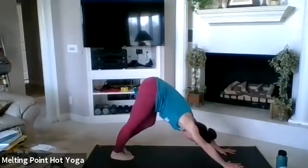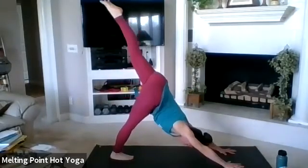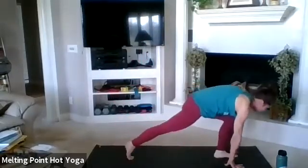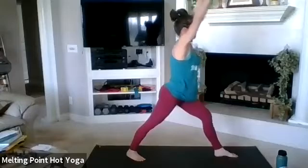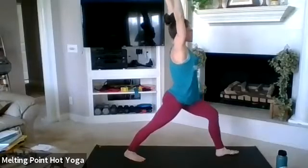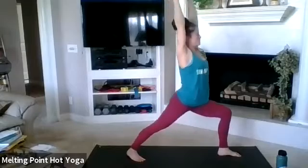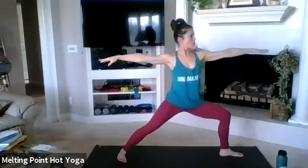Left leg stretches up and back. Look forward, step all the way forward. Inhale, warrior one. Let's open warrior two. Reverse your warrior. Back to your warrior two.